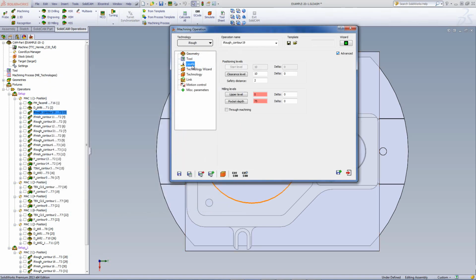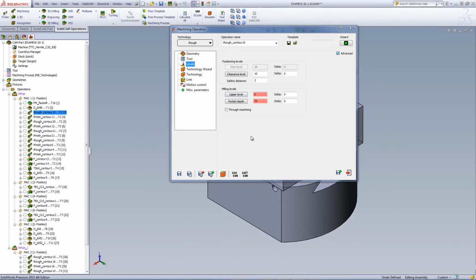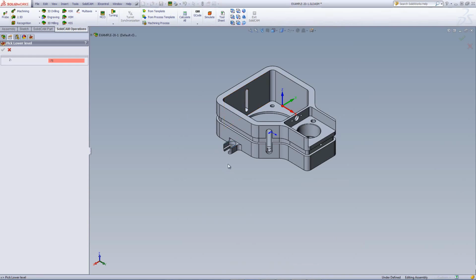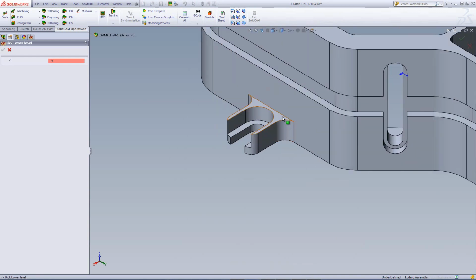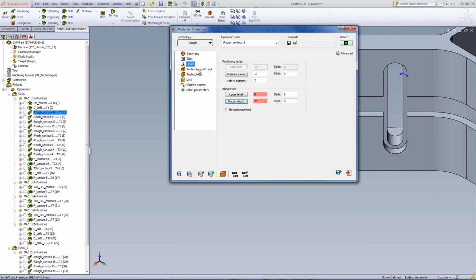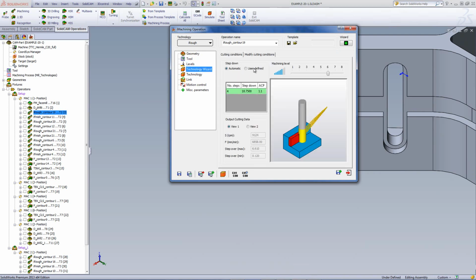My levels in this particular case, I have my upper level at 0 and my lower level is at 75. 75 is actually up until this surface over here. In my technology wizard, you can see that we're working on machining level 6.